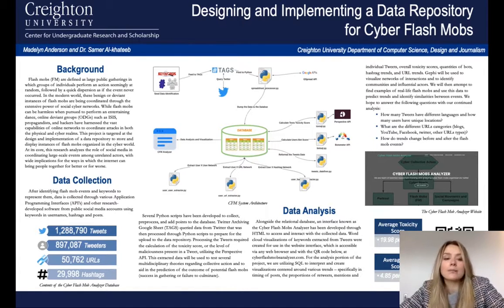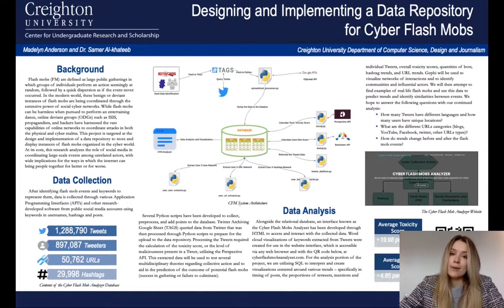So going into a little bit about how we collected our data and my personal involvement. This summer I was in charge of researching various flash mobs through literature reviews and aiding in writing programs, utilizing the Perspective API, and helping with the implementation of the overall data repository. So the end goal of this research is implementing a data repository that has information about these cyber flash mobs and really drawing conclusions about what it takes with different bot scores, different hashtags, and the toxicity of these events.